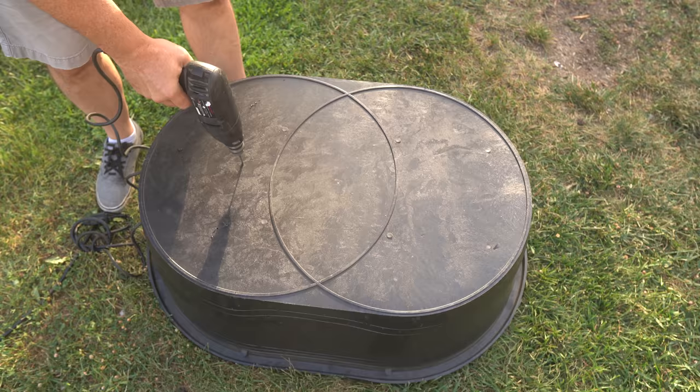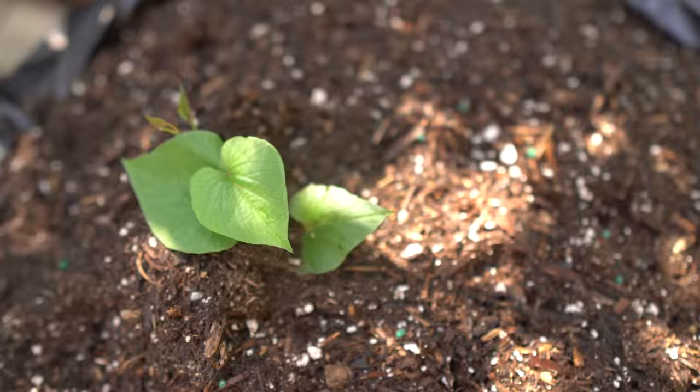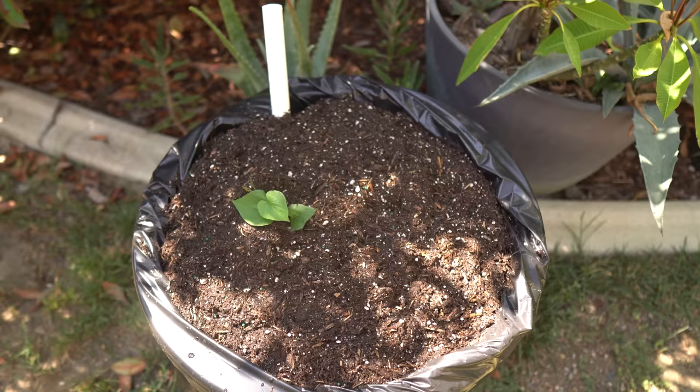There are two types of containers that we're going to be building and testing out here. The first has drainage holes in the bottom and may be problematic if your dirty water drains off a balcony, but it's not a problem if you plan to simply set the pot outdoors. The second is a self-contained system that kind of marries hydroponics with traditional container gardening while recycling all those plastic bottles. The second method creates a reserve of water at the pot's base and has been great at keeping the soil moist through our harsh summer heat waves.